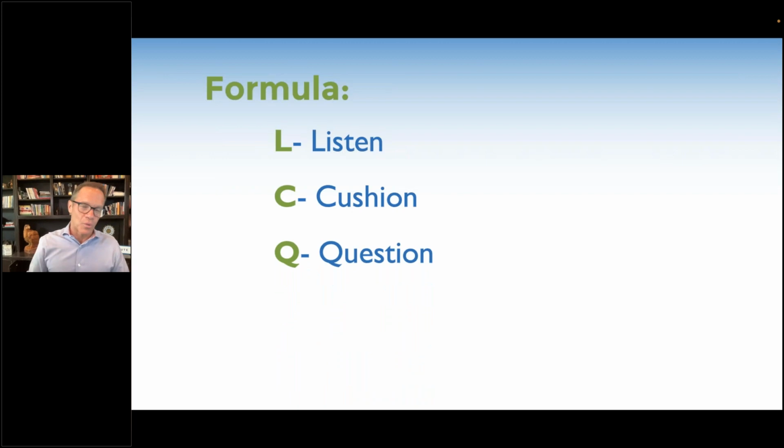Next step in the formula is what we call the question. And what the question does is it reframes the actual objection. In other words, we give the patient a different way to think about it. So for example, with Jacob's objection, if he said, you know, that's a lot of money, I'd cushion it and I'd say, all right, so Jacob, you're concerned about the investment that we've talked about today. Am I right? He'll say yes. And then my question would be, so Jacob, is it the total amount or fitting this into your regular budget that's your biggest concern? Is it the total amount or fitting it into your budget? Which one's your biggest concern? Now, most patients will say fitting it into the budget.